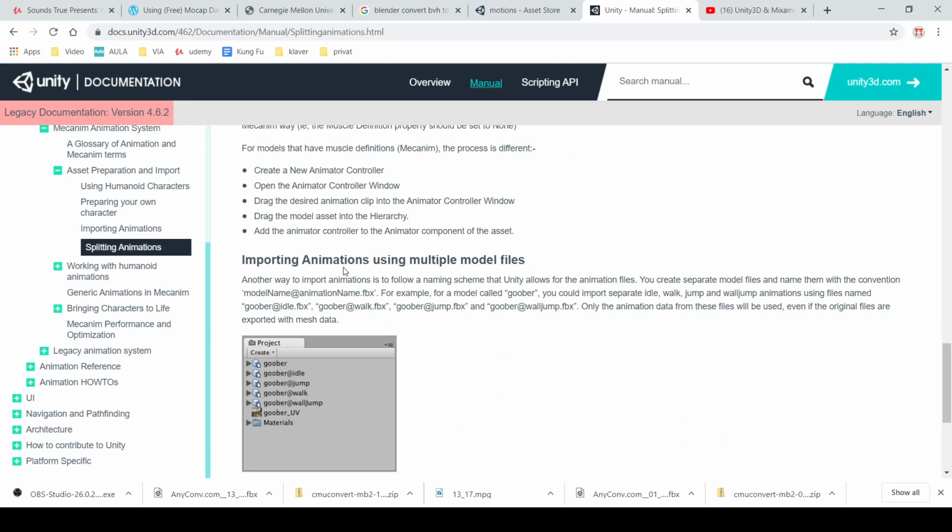Finally, if you need to import a lot of FBX files, so one with the model and then all the walk, idle, jumps, then the artist should follow this kind of naming for the files, because if you do this, Unity will right away understand that these are connected and are animations that connect together.